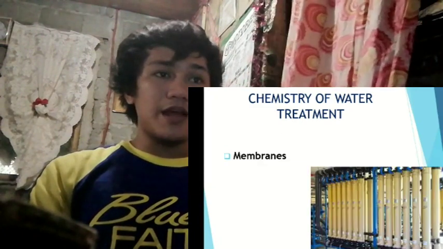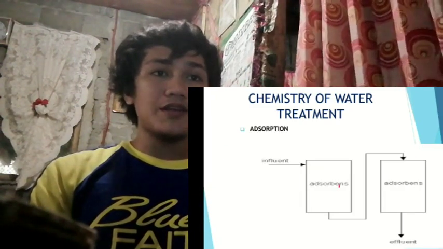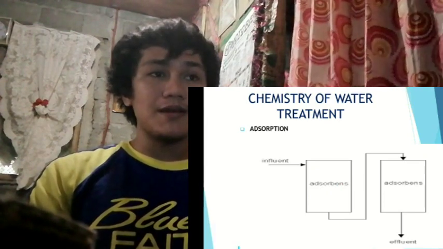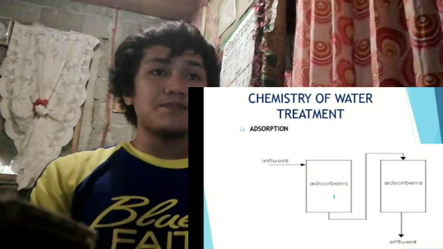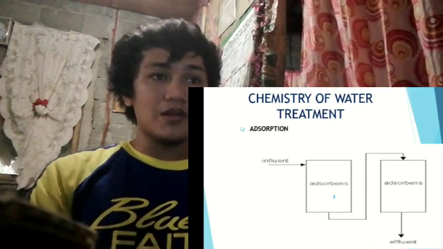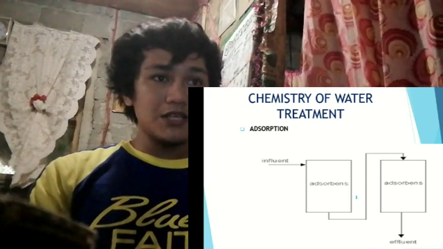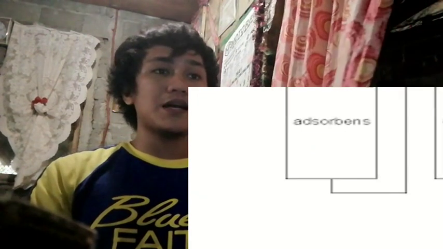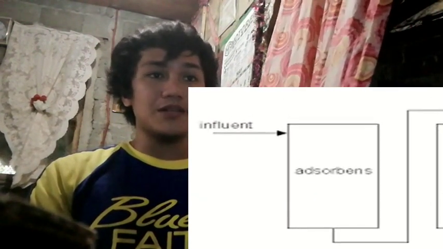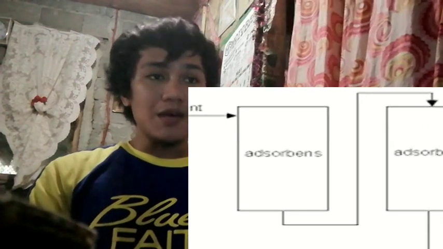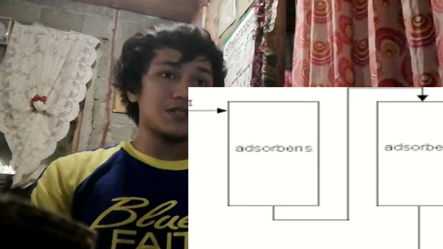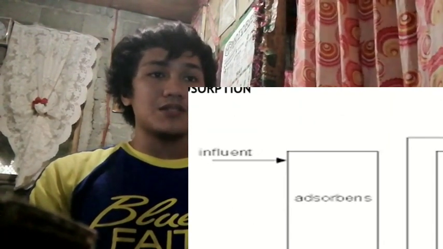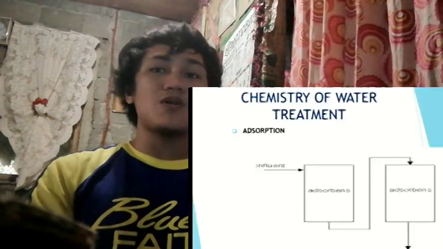PAC is fed to the raw water in a slurry and is generally used to remove taste and odor causing substances or to provide some removal of synthetic organic chemicals, or SOCs. The GAC is added to the existing filter system by replacing the anthracite with GAC, or an additional contactor is built and placed in the flow scheme after primary filtration. The design of the GAC contactor is very similar to a filter box, although deeper.